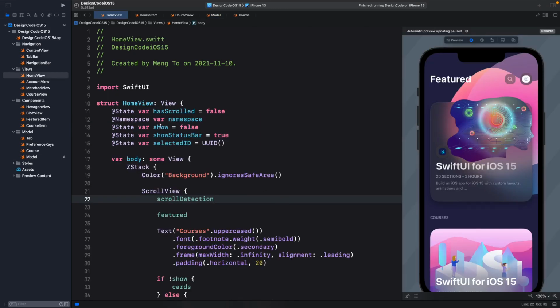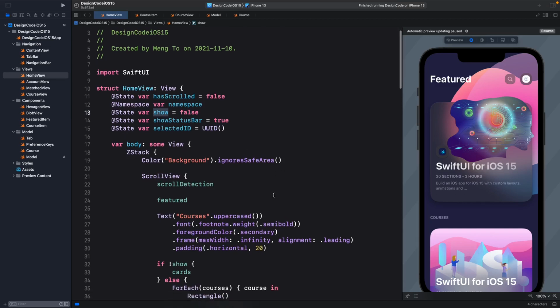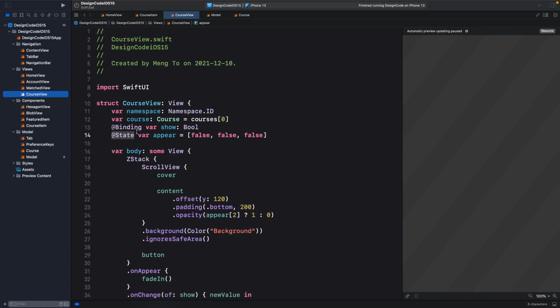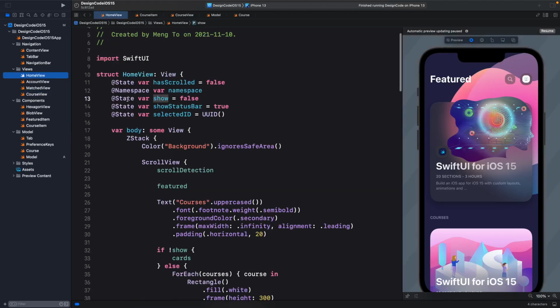Well, if you remember, we set a show which is bound to the course view, and this allows us to say if the card is open or not. The thing is, we want to have that data available anywhere in the app, not just between the course view and the home view.